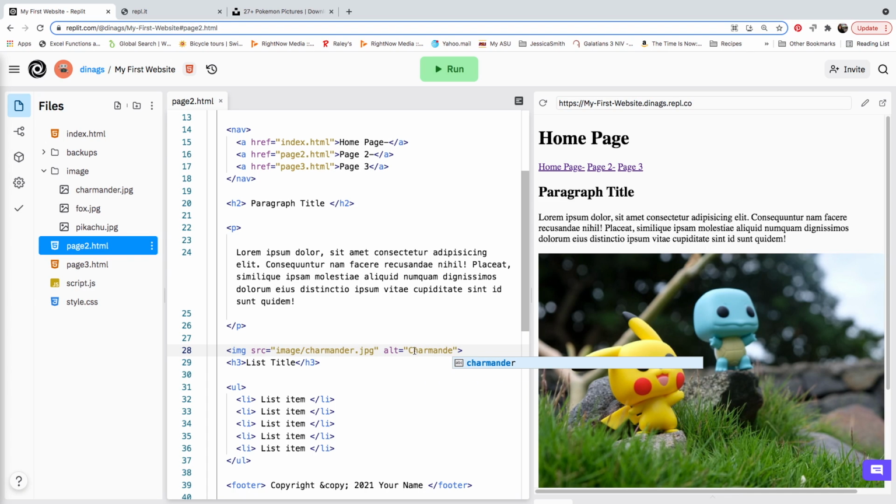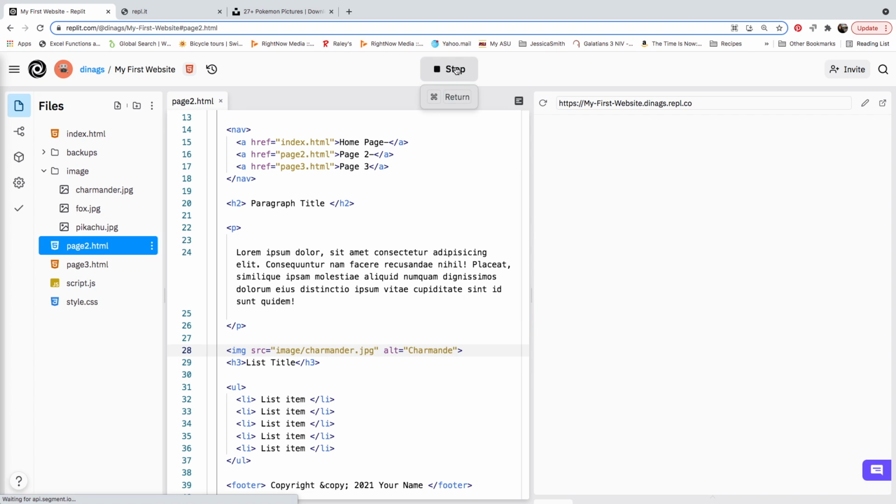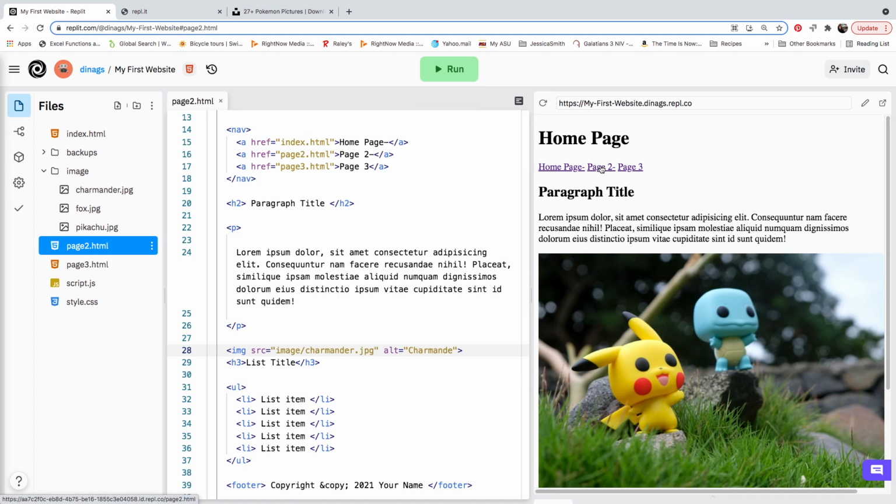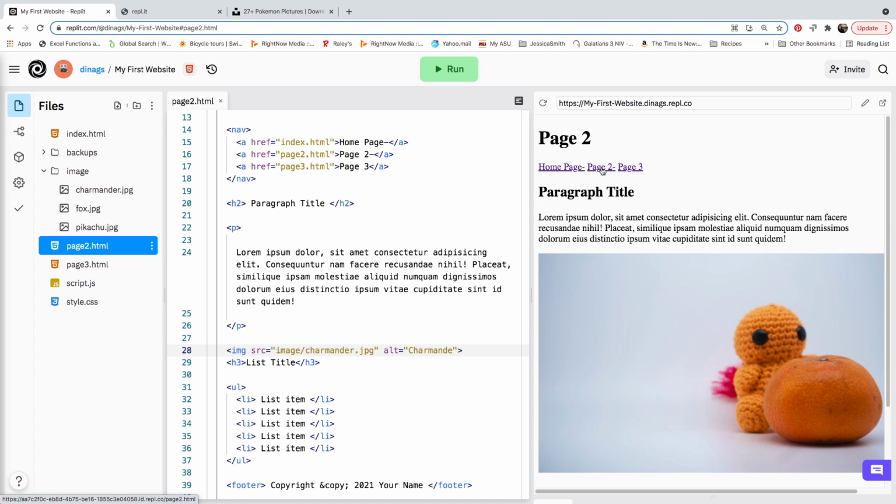And hit run. And if I go to page 2, every time you hit run, it always takes you back to the index page. So I do need to click on page 2 to see it.